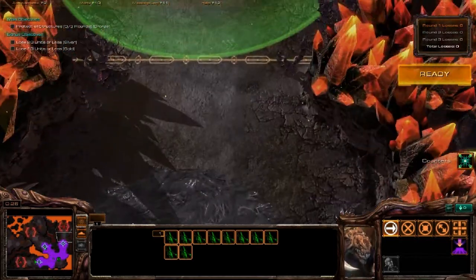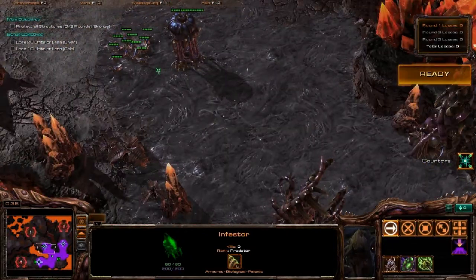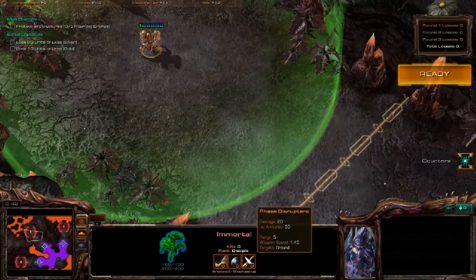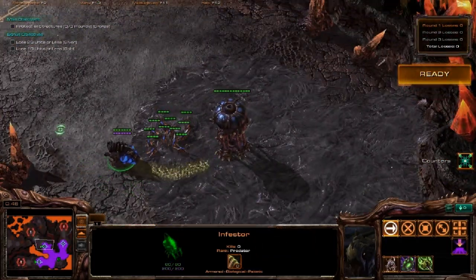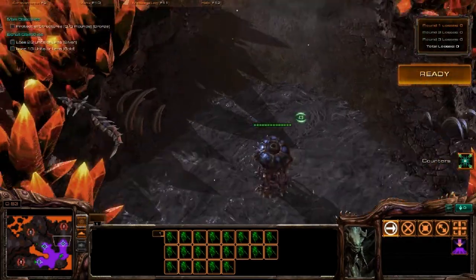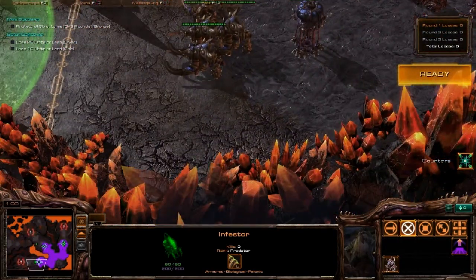Now, you can send your Infestor up here. They can be pretty useful against Void Rays, but I'm actually going to send it up here. The reason being, Immortals basically one-shot Zerglings. They have 35 health, Immortals do 20 damage, but they also attack twice. So they one-shot Zerglings. So if you're going for a good score with no kills, or a low number of kills, then that's kind of bad news, even though Zerglings are very good against Immortals. So bring our Infestor up there and burrow him.